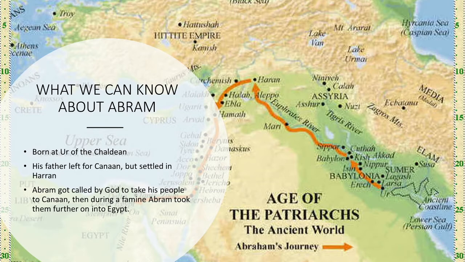Biblical scholars have placed the high date for the birth of Abram at 2166 BC to a low date of 1952 BC. We know that he went from Ur of the Chaldees to Haran, then on into Canaan, and then into Egypt. So let's go ahead and look at some of the people that he would have been from during this time.